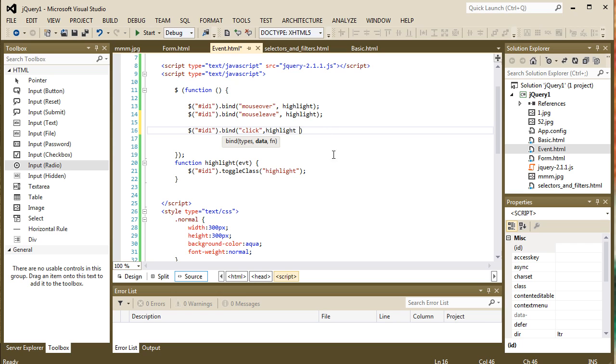Wait a minute, I am not going to write that function; I am going to create a function, and in that function I am going to place the unbinding jQuery functions.